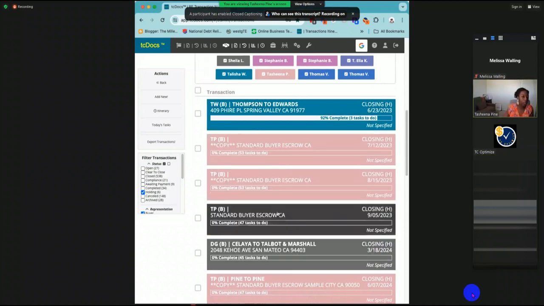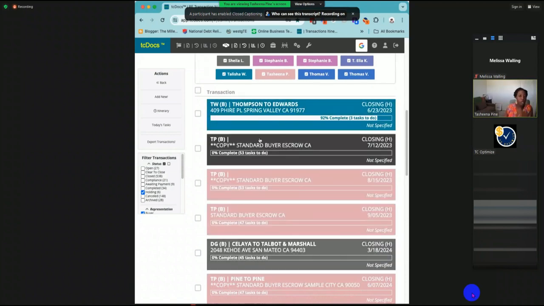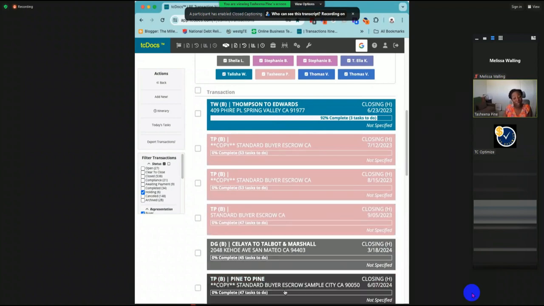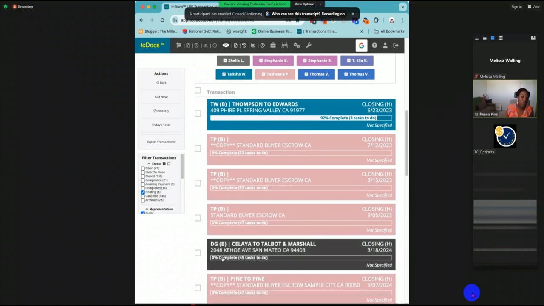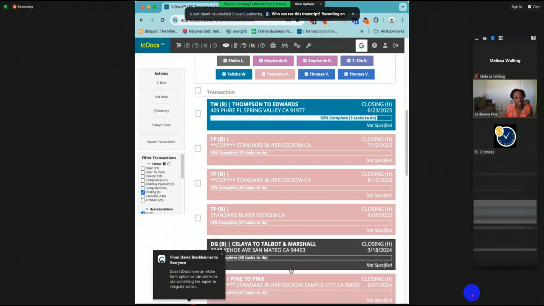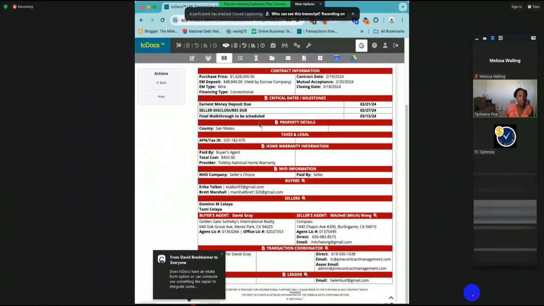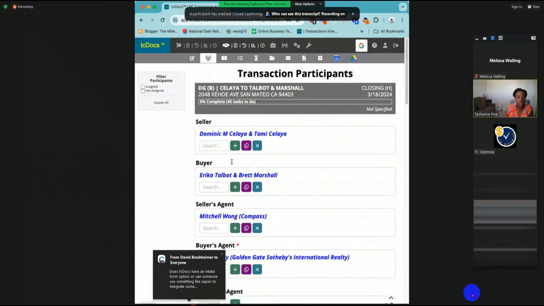But these are all pink because they're me. And I have put in a couple of other closed old transactions so that you can see a couple of other colors. But you see how this one is gray? This is an agent that I just helped another TC with, showing them how they would set theirs up. So this is what it would look like if you didn't have the agent set up. Let me go into this one so that you can see.